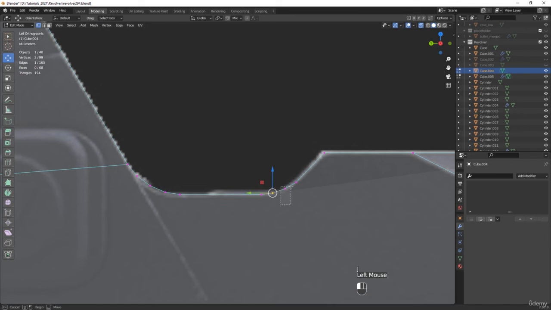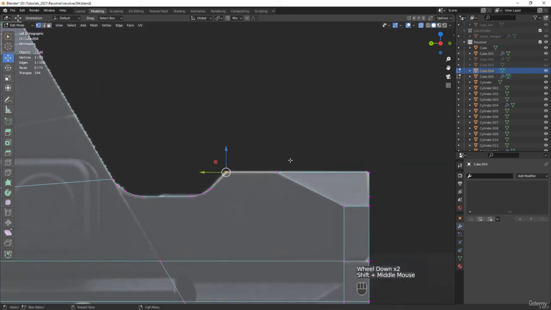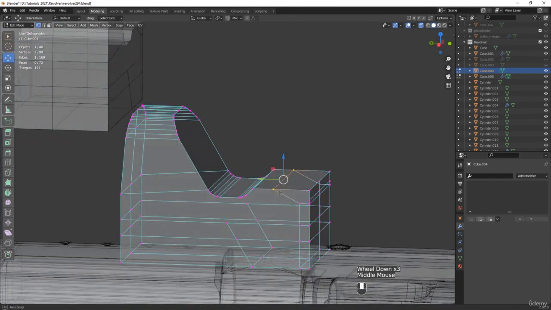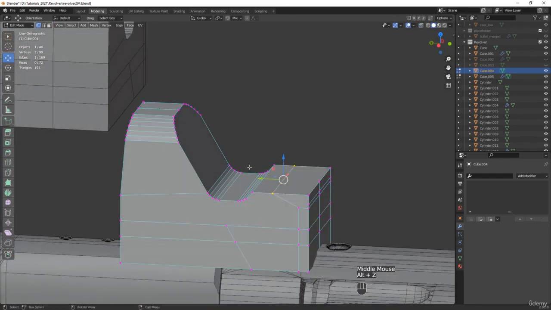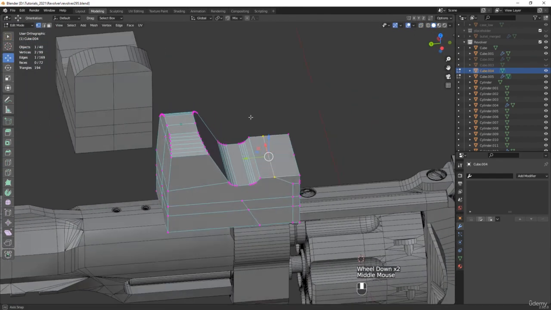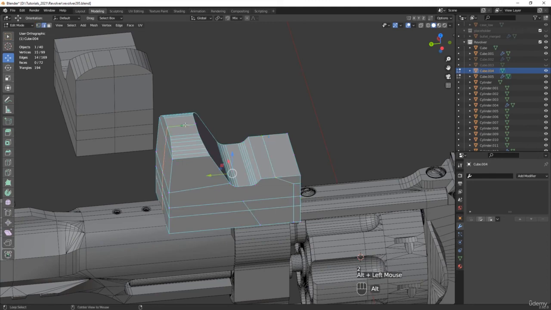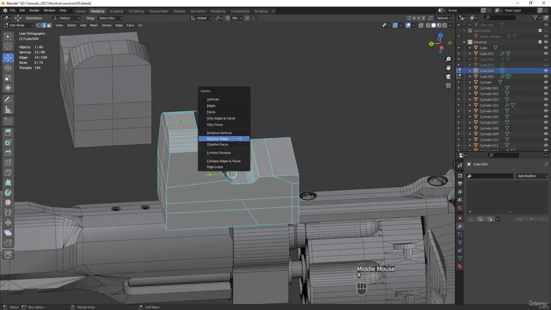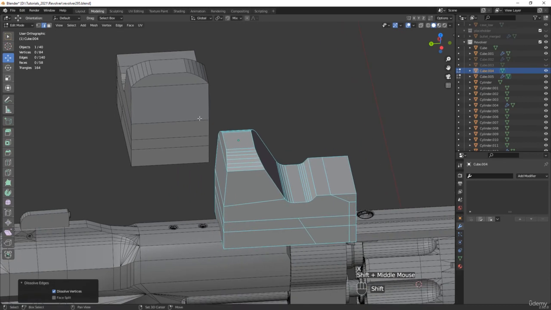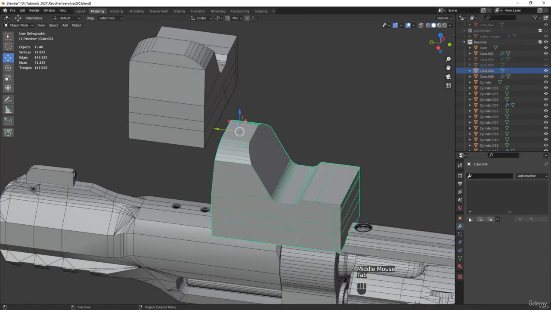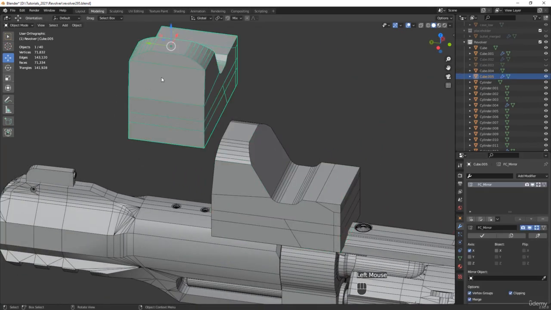Let's do that everywhere. I'm also gonna add it here. And then we have this already in position so that we can do further work here also on the inner parts of it. I'm gonna actually delete that edge loop that we had there in the center for now.